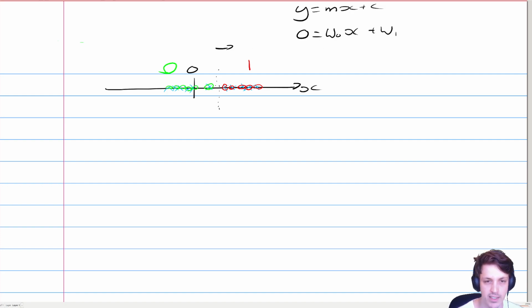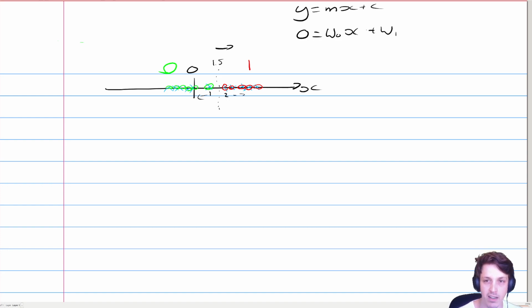So let's see this in action a bit. So let's assign some values on my plot here. So let's just say this is equal to 1, this is equal to 2 here. These values are greater than 2, these values are less than 1. I won't give them all values. But you can see that a possible place for this decision boundary is 1.5. Okay. So it's 1.5. So how can we use this information to try and work out what our values of omega 0 and omega 1 are?